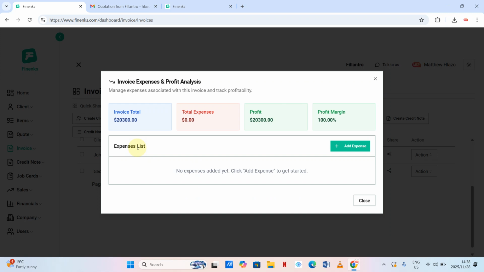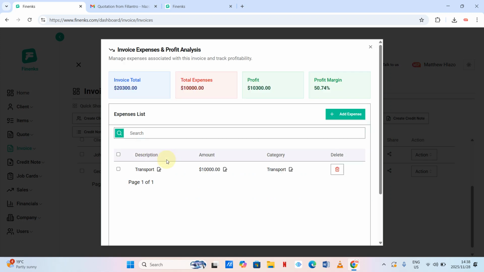Okay. So as you can see, we've got an expense here, which is transport for 10,000. So as you are working on this invoice, before you send it to the client, you can see that on that 20,300, there is 10,000 for transport. Okay. So now the profit is 10,300. Okay. So the expenses related to this invoice sum up to 10,000, and this is the profit.